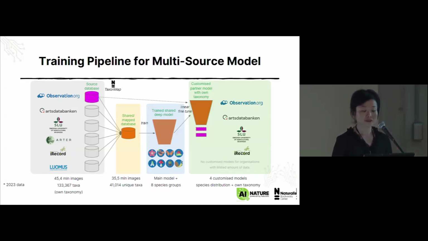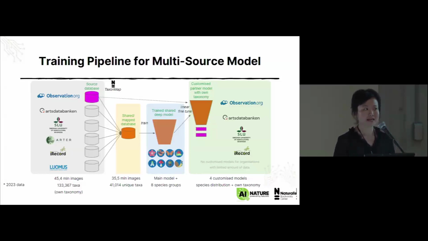And we used customized software called Taxon Map in order to map all these diverse sources of data into one shared database. This contains 35 million images of 41,000 unique taxa.